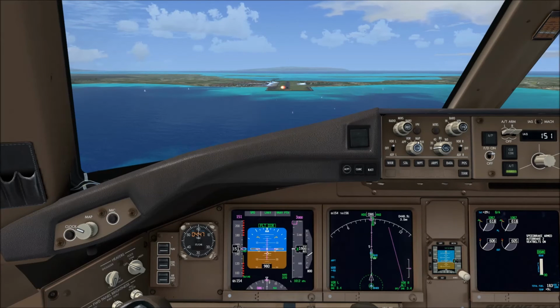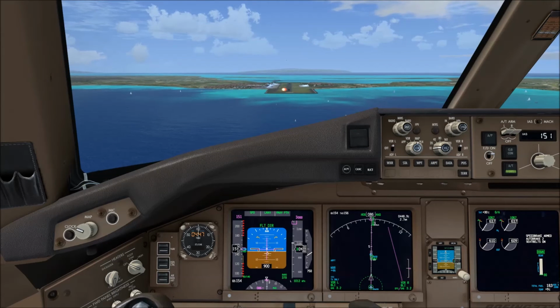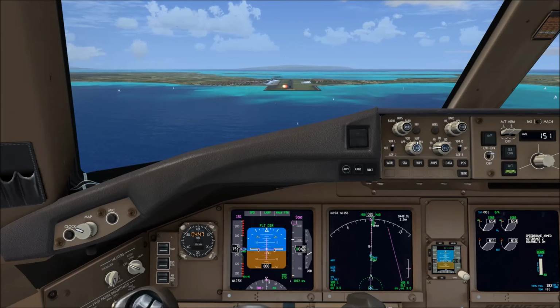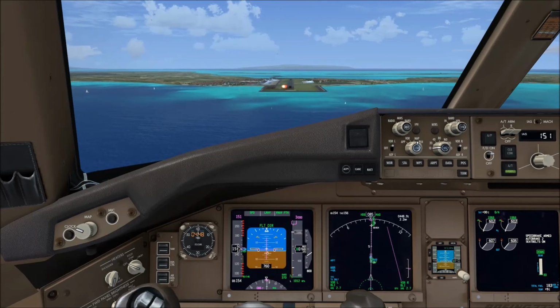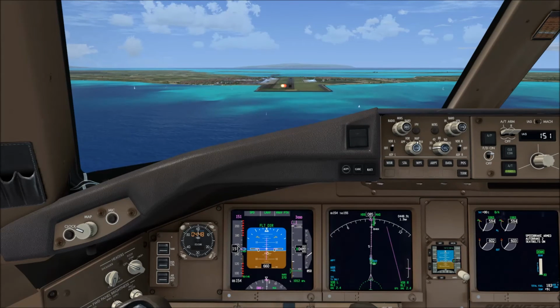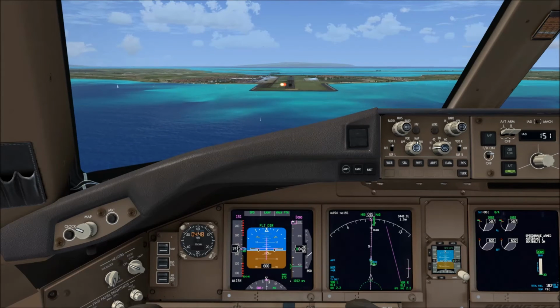We can see on the PFD 3000 feet, and now we're flying the aircraft manually. Autopilot is off, flying with the flight director, which gives us guidance all the way to about 50 feet. Although in the simulator it goes on to VNAV alt as you'll see later on. But in the aircraft, the flight director just drops at 50 feet. So everything is looking good.